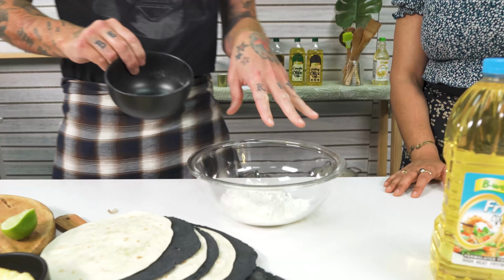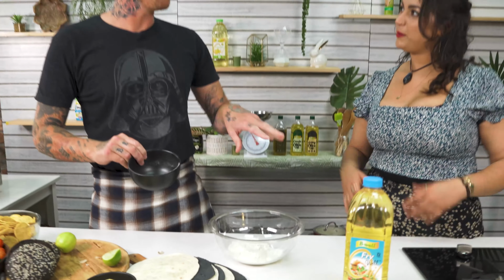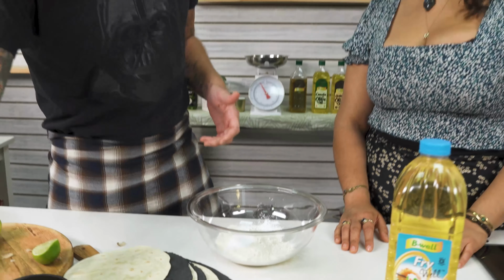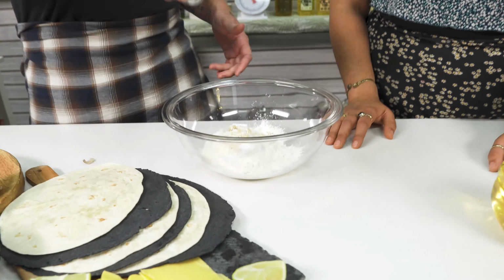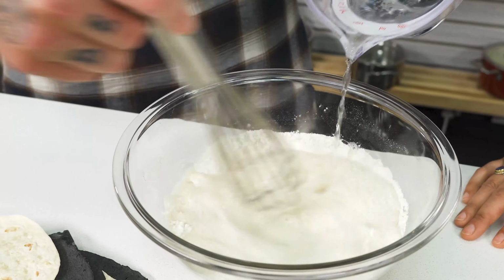All right, so while that's happening, what's going on here is we're going to make a batter. We have all-purpose flour. If you want it to be fluffier, you can also sieve it. What about gluten-free? Fancy. So if you want it gluten-free, you can use a gluten-free flour mixture. Next we have 2 teaspoons of baking powder. That's just going to aerate and add a little bit more fluffiness. Then we've got about a teaspoon of salt. Then we're going to add in 2 teaspoons of onion powder, and we've got 1 teaspoon of garlic. We're using sparkling water. That's also going to just help aerate it. All right, so I've got half a liter here.